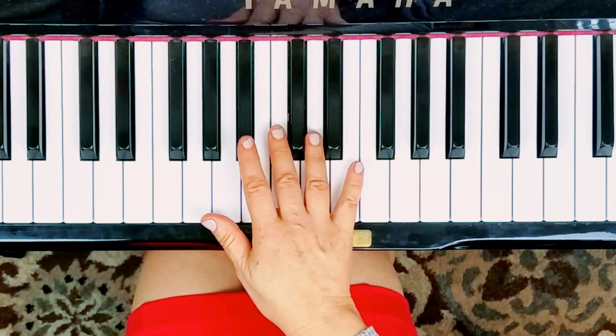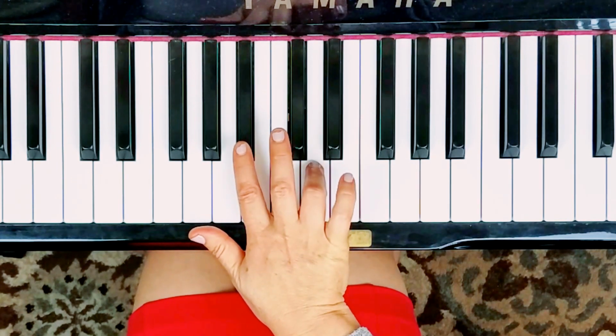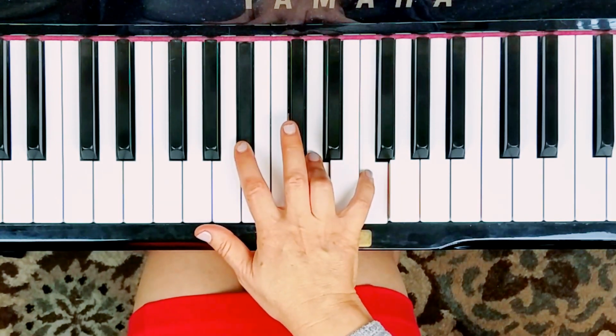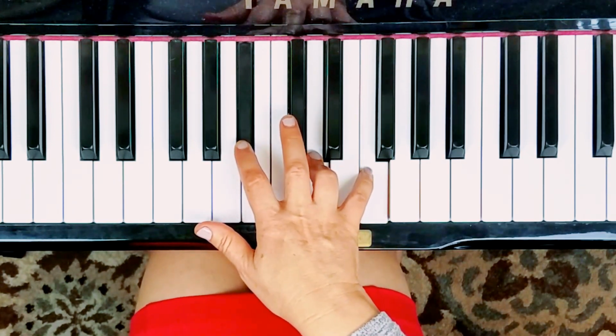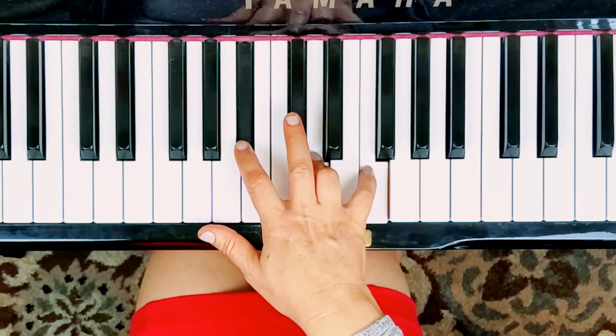So now you've got your second finger on B flat, you're going to play it, and on top of that you'll add fourth finger on D, fifth finger on F. Play them together. Remember, these are just the fingerings that I happen to play on the video where I'm performing this piece. If you find a fingering that works better for you, just use it, okay?